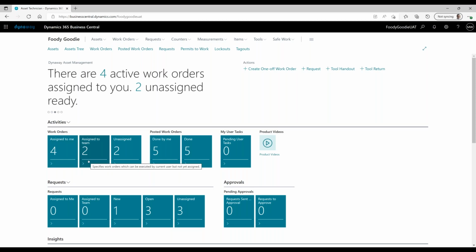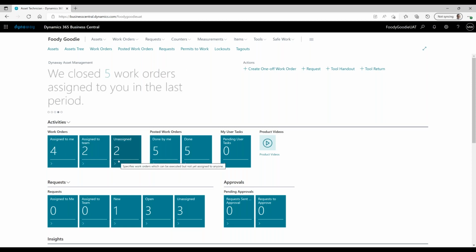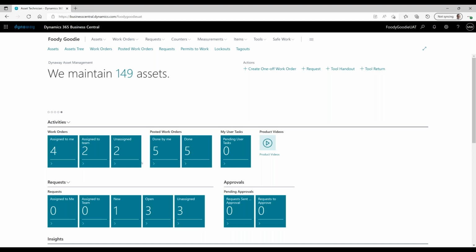I can do it in second place. And I also have what is unassigned. Those are all work orders which are unassigned to any resource, but only have work to be done. I also can see how many work orders were done by me, and in total how many work orders have been done in general, right?